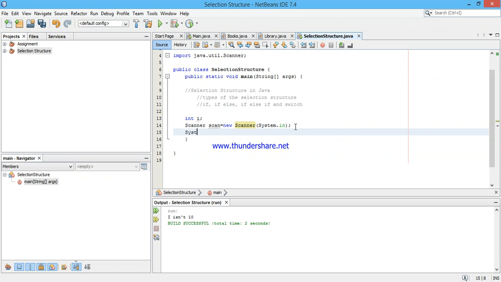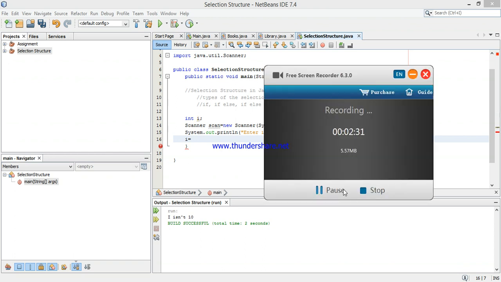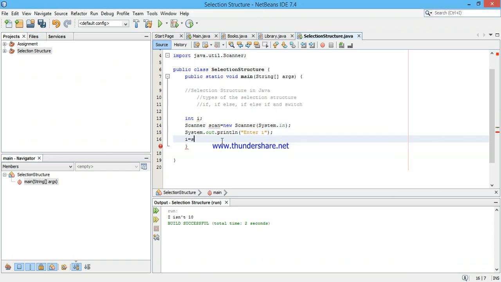So let's prompt the user for the input. System.out.println, enter I is equal to, scan.nextInt.